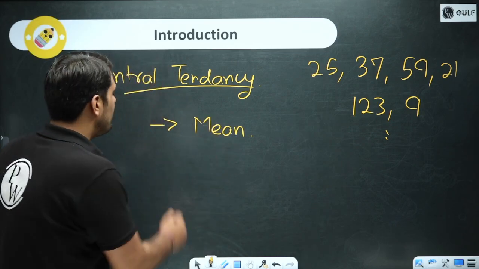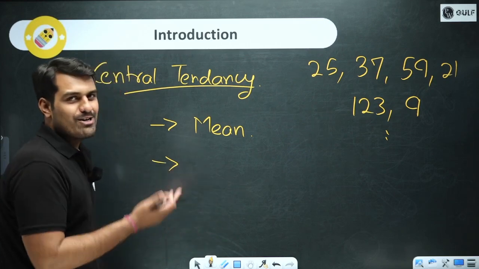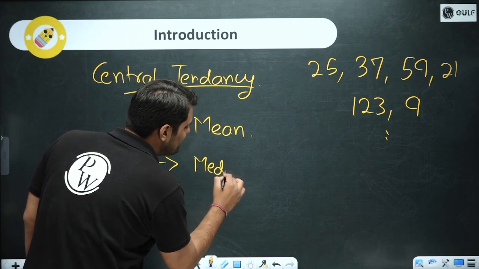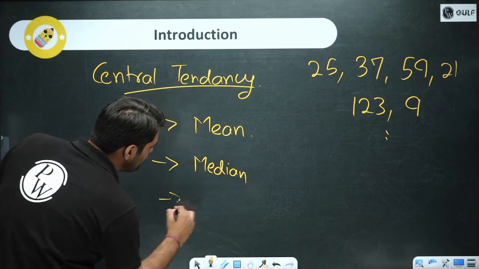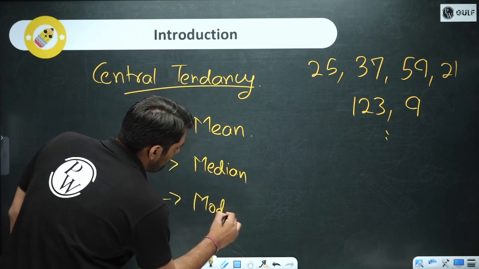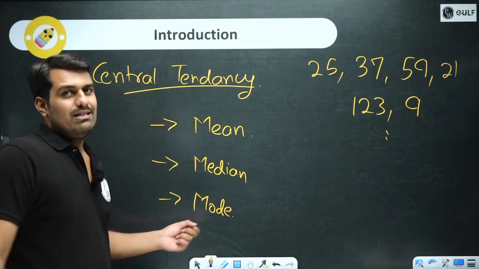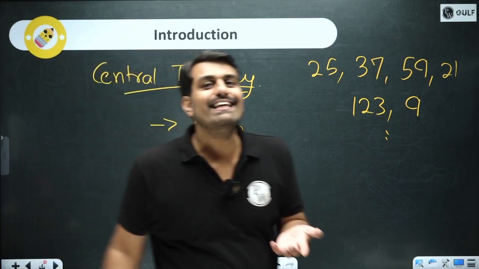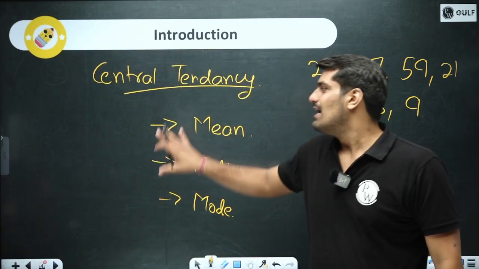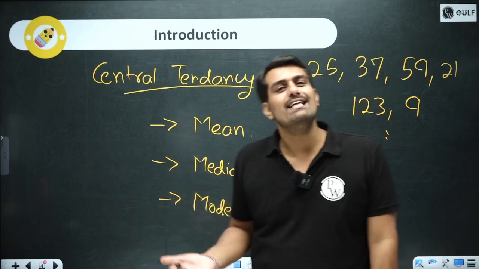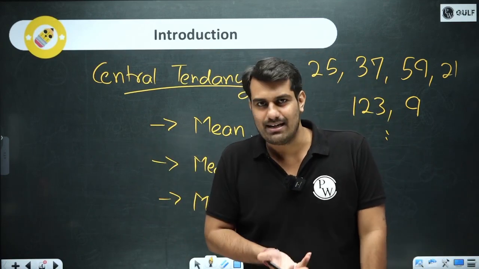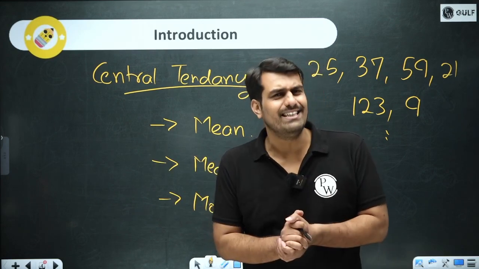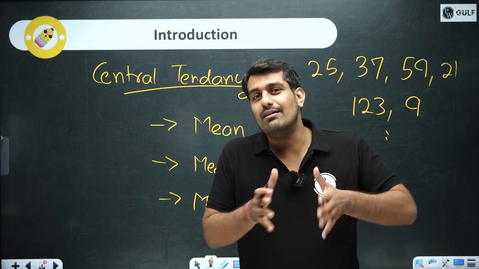So one thing is the mean, and the other two we have already talked about in the content, and we have also learned in the previous grade. One is the median, which means lying exactly in between, and the third one is the mode. If you are familiar with these three words, that's fine, but you should also have a clear clue that they are representing a central tendency. So central tendency can be understood by any of the three. They are the mechanisms through which we have an understanding of the data. Now, we have an understanding of data through these three, but we have already learned these three, right? I believe many of you who have learned grade 9 well.